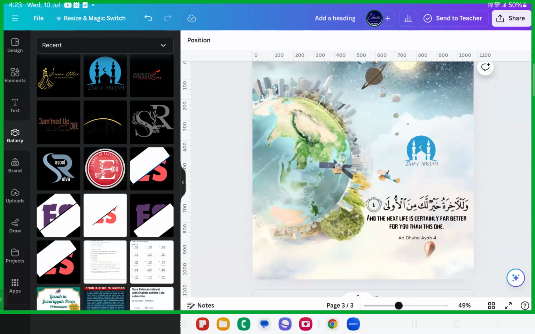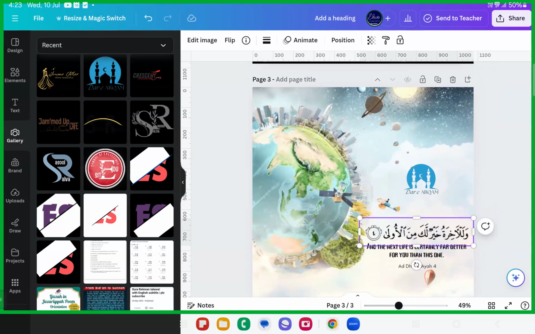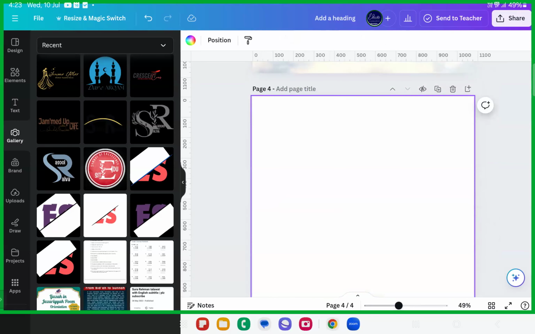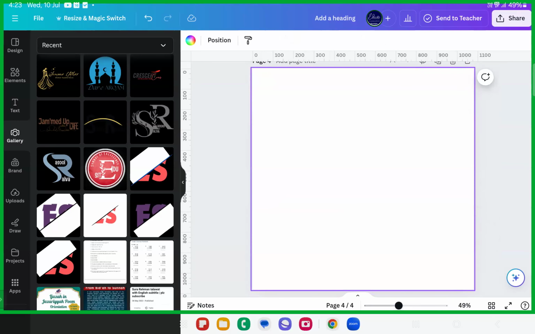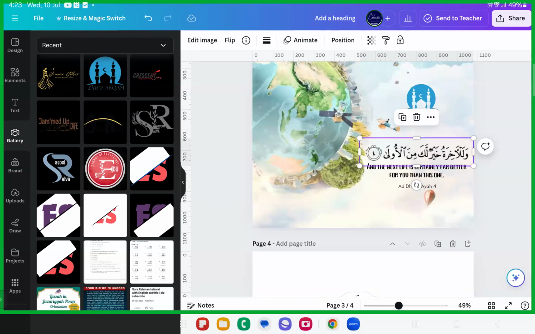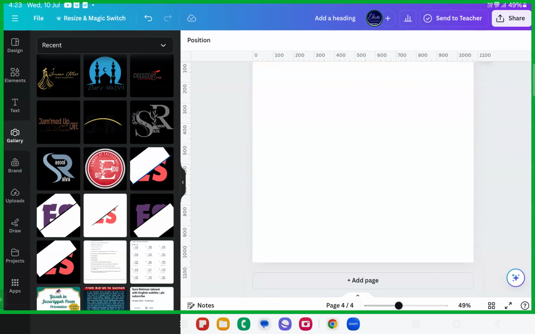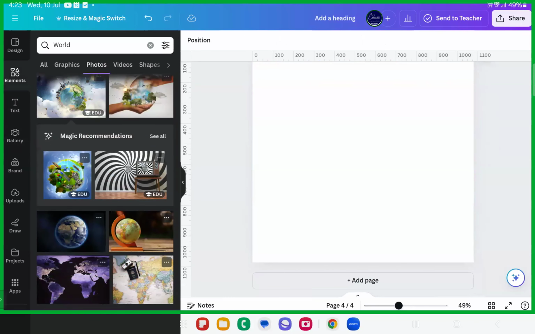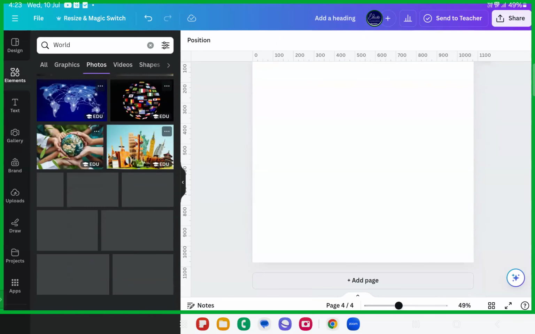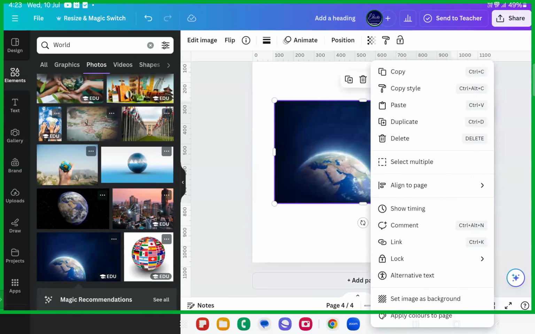Another way of exporting, dear sisters and brothers. Listen carefully. For example, you do not like the text that is here and you want to write it in your own way. For example, you want to write Arabic by yourself, by copying the words from the Quran, and you don't like the font that is here. This is another doubt that sisters ask. So I'll just add something from the elements. Just a moment, I'll add a beautiful picture, and this one I'll set to black.